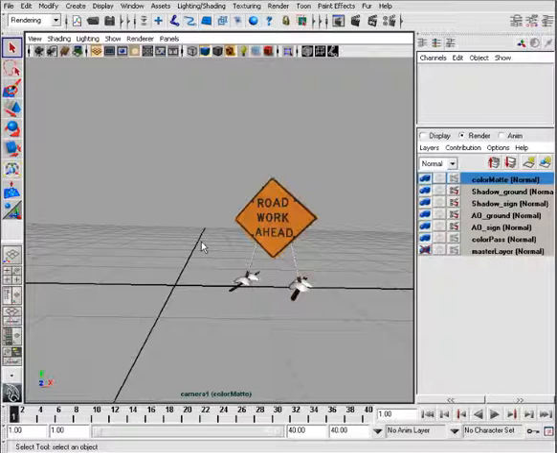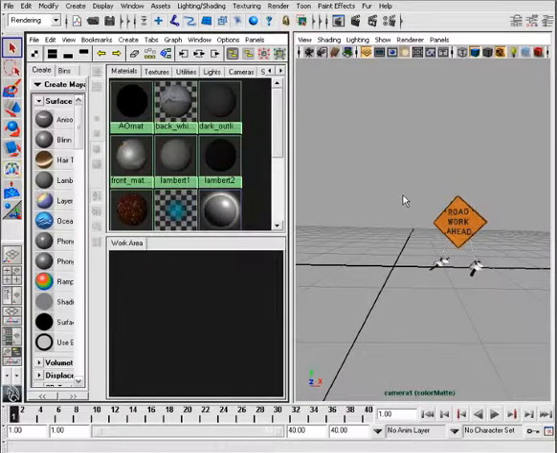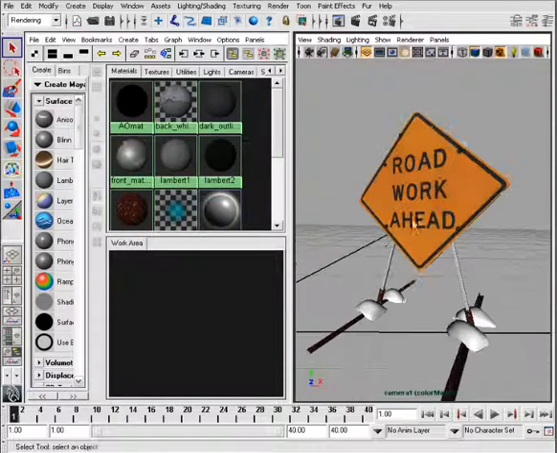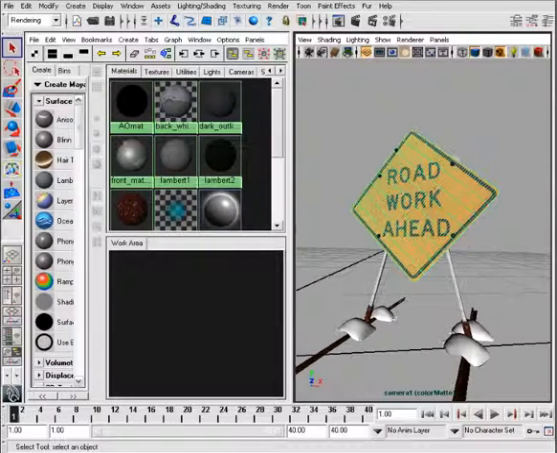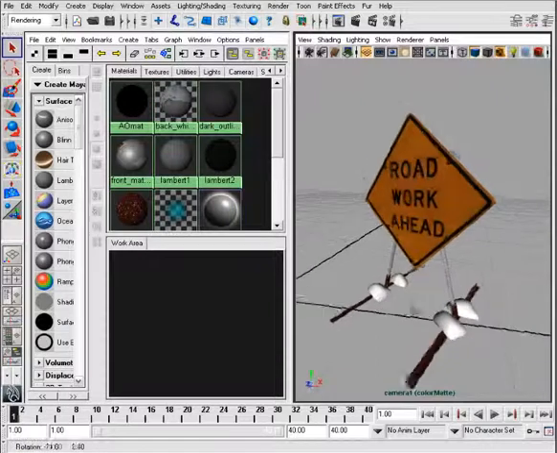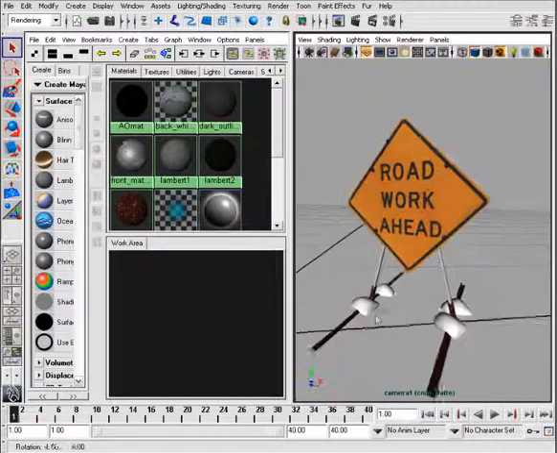So now we want to break this into some different pieces. So let me go into my split, hypershade, and perspective view so we can take a look at our sign here. So what I would like is a different alpha, or a different transparency map, for the front of our sign, for these different legs here, for the bases of our sign, and then these bags, because it'd be really easy to color correct and fix these if I had alphas for each of them individually.